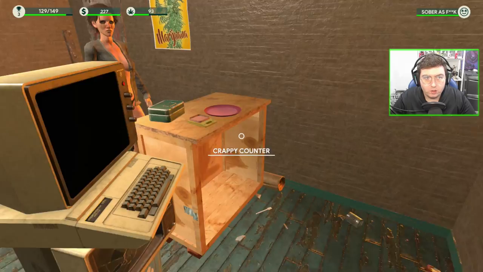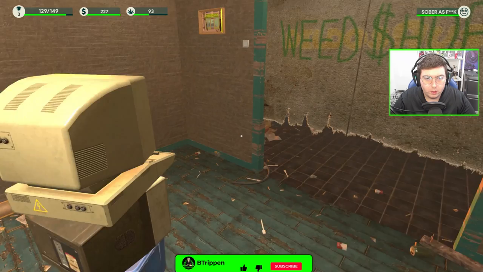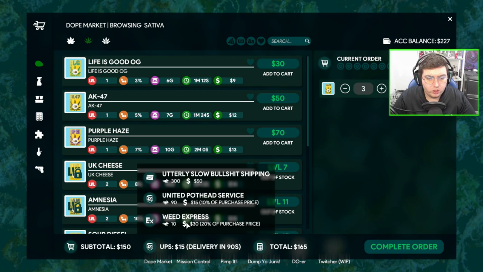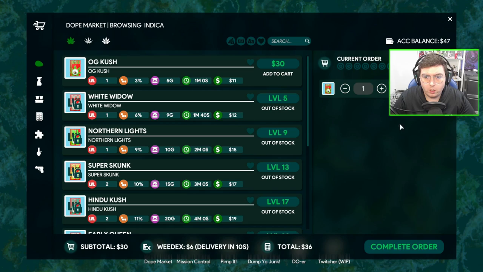We need more AK-47. Damn. We got none of that at the moment. Wonder if I can order it and get it here in time. Let's do it. We'll buy a few AK-47 seeds and we'll get it express delivered. Go, go, go. Free and change delivery. Express. Complete order. Done. And we'll also get one OG Kush.